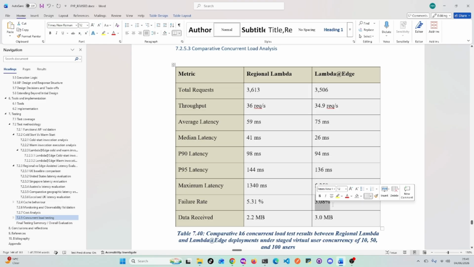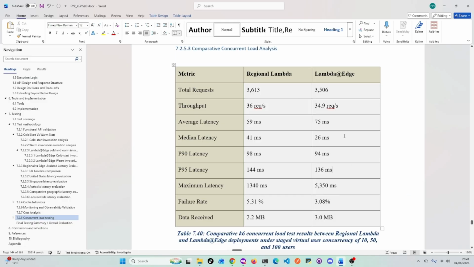So this is the key point, the failure rate. Essentially, there's no simple win between both of them for the concurrent load testing. However, I can say that the regional Lambda performed better on average, but the Lambda Edge showed stronger typical response behavior, a better failure rate, and more resilience towards the concurrent load.